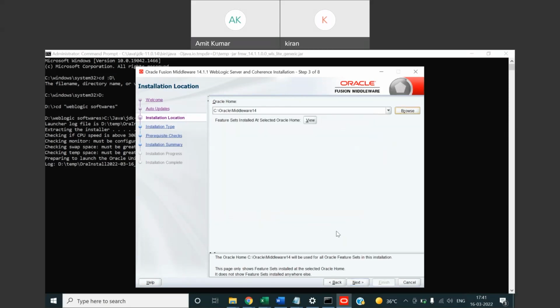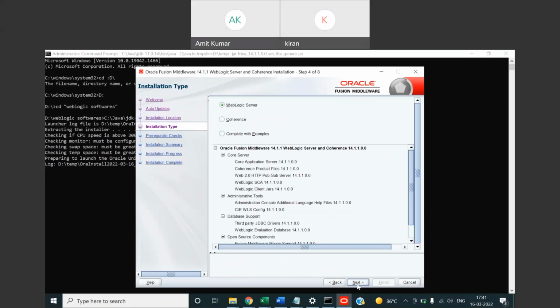Then give slash Oracle home, O capital, H capital. Next. WebLogic server. Next, next.